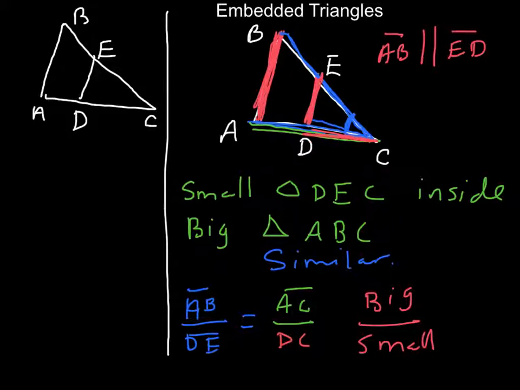Now, I wouldn't have used EC in this one because I didn't use BC. So you notice that I try and use the same sides in their location of their respective triangles. Okay? And again, we're going to talk about proportions quite a bit. All right, let's take a look at the next slide.